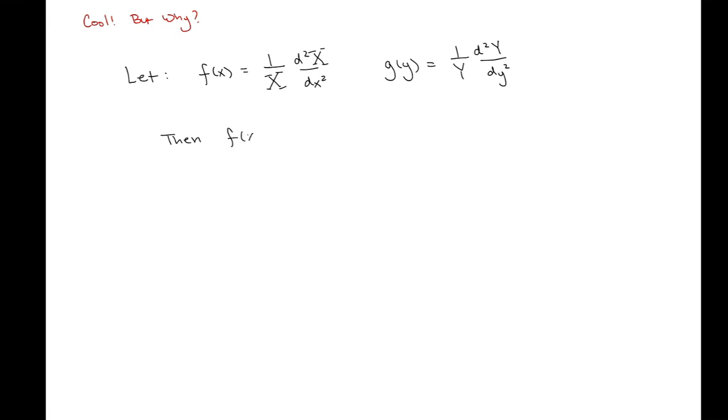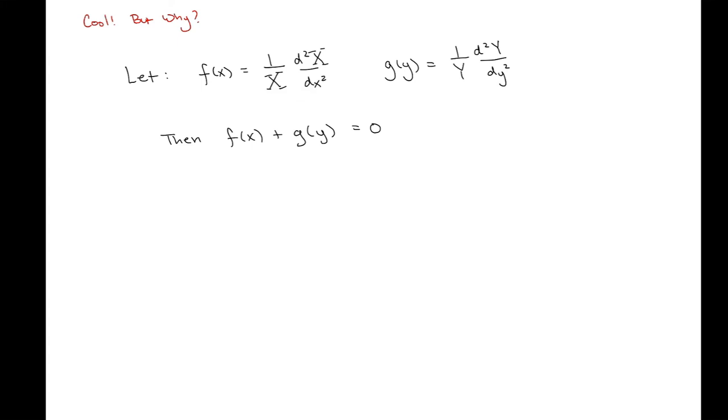Just like the book describes, I'm going to let the first term be called a function f of x. So it's a function that depends on x, and that's going to be equal to 1 over big X times the ordinary second derivative of big X with respect to little x. Just to make that clear, these are big X's, and this guy is a little x. And I'm going to let another function, which I'm going to call g of y, be equal to 1 over big Y times the second ordinary derivative of big Y with respect to little y. That allows me to rewrite Laplace's equation as something a little bit easier to write. This function plus this function is still going to be equal to 0.